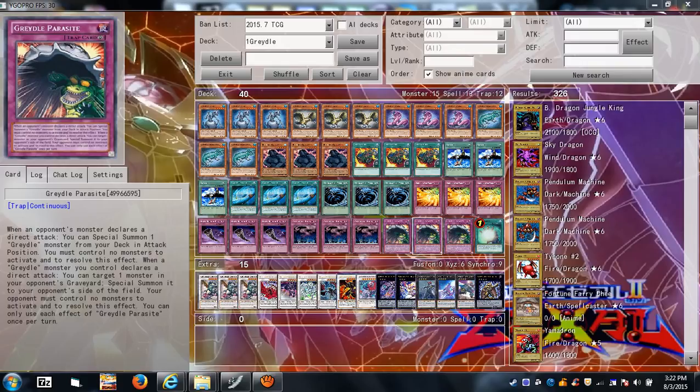Graydle Parasite. When an opponent declares a direct attack, you can Special Summon a Graydle monster from your deck in face-up attack position. You must control no monsters to activate and to resolve this effect. When a Graydle monster you control declares a direct attack, you can target one monster in your opponent's graveyard, Special Summon it to your opponent's side of the field. Your opponent must control no monsters to activate and to resolve this effect.